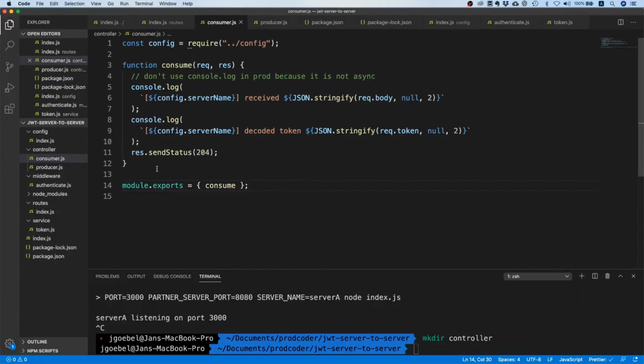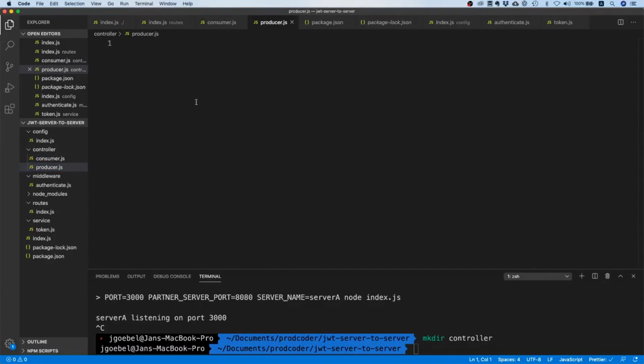And what else do we need? We now have the consumer, and the producer will be a little bit more difficult, I think, but it will be okay. So if we call this produce endpoint, what we want to do is send a request to our partner server. And for this, we will definitely need the token service, right?